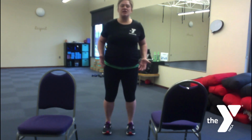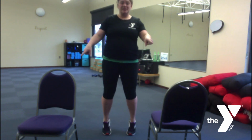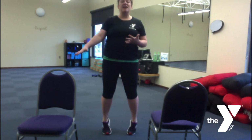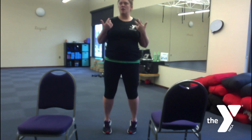Alright, so let's get stationary here and do some calf raises. Warm up the ankles. As you can see, I have two chairs here. I might not need them, but they're there just for you to steady yourself. So if you ever feel unsteady doing some of the exercises, this is here to hold on to, or to correct yourself if you have that fear of falling. So up on your heels and lower.